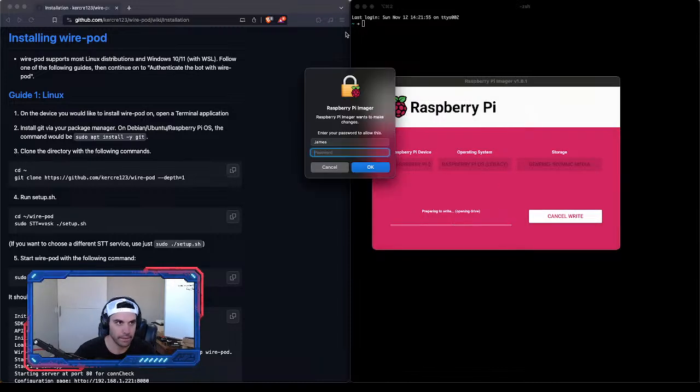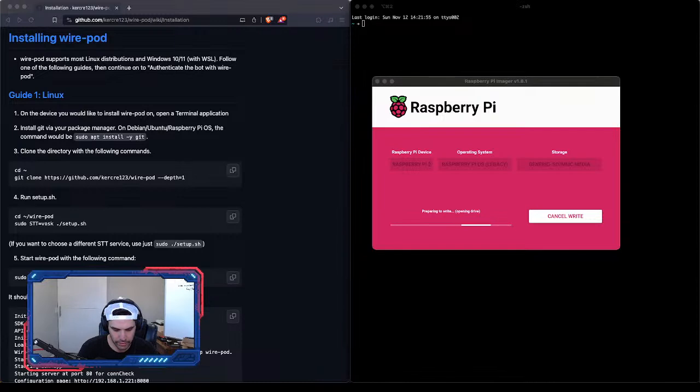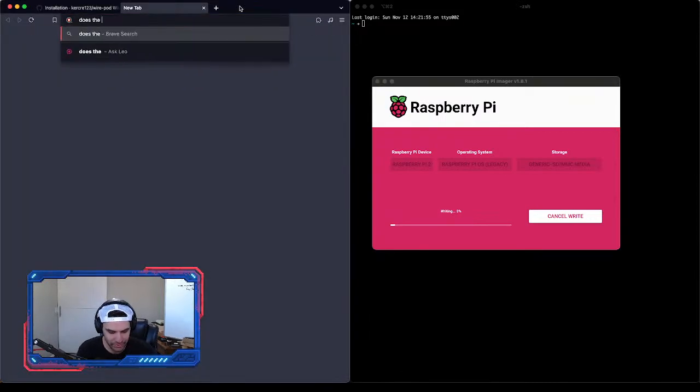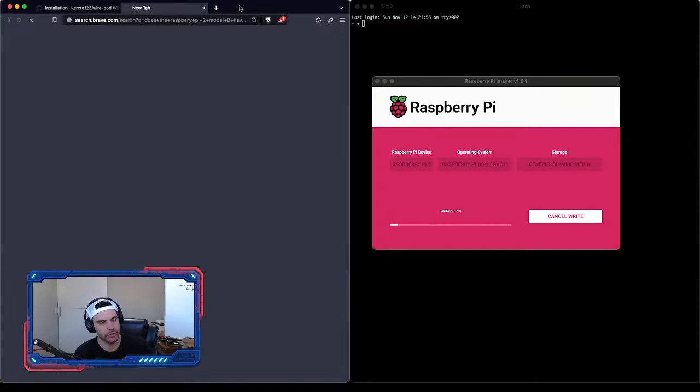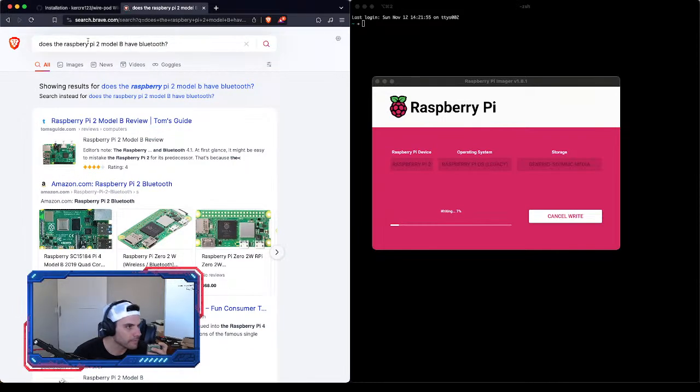Okay. So we're going to try this again on the other Raspberry Pi. I could use the same power source. I don't know if this even has Bluetooth, which we're going to need. Does the Raspberry Pi 2 Model B have Bluetooth? Actually, I think that's what this USB thing is with it.